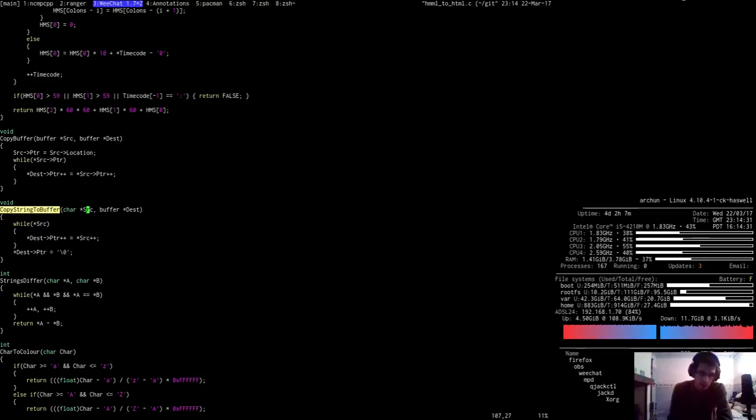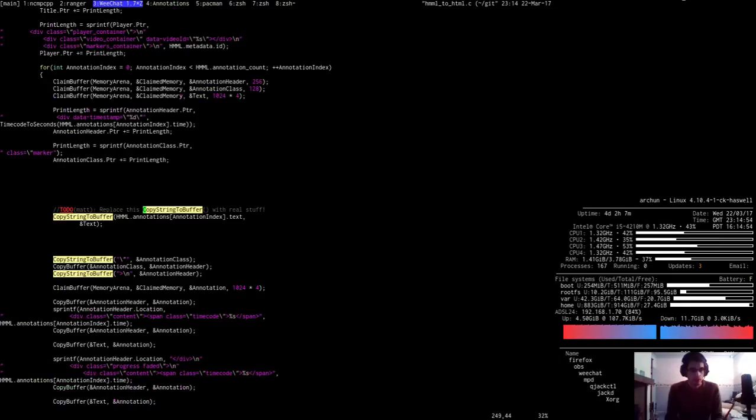Carry to source. Oh, it's taking the string, right, and the buffer dest. So before we do anything fancy, let's just straight up swap it around so it takes the stuff in the right order.